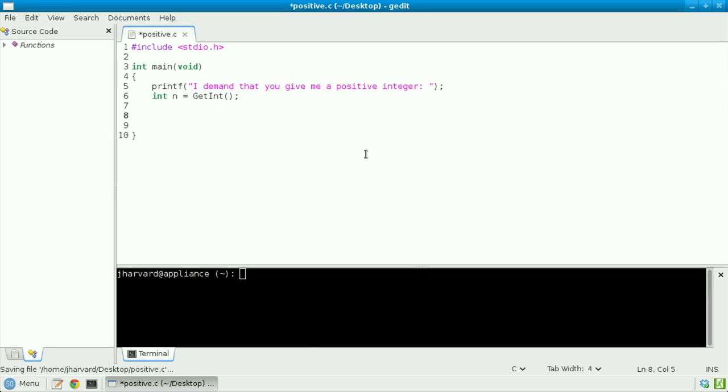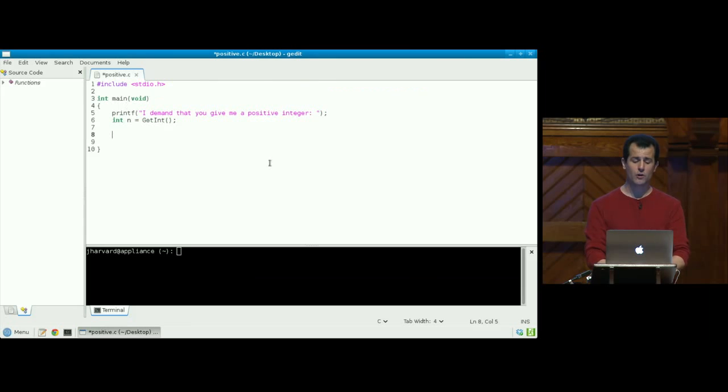And now what can I do? Well, I already know from my simple conditions or branches, just like I had in Scratch, I could say something like, if n is less than or equal to 0, then I want to do something like, that is not positive. And then I could do, OK, but I really want to get that int.